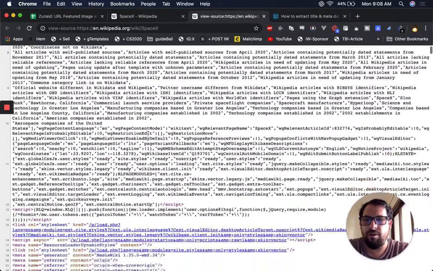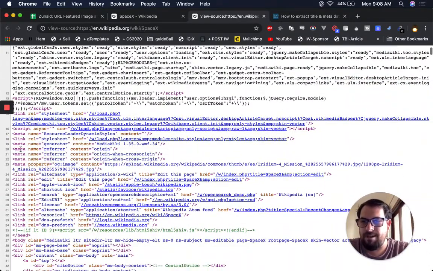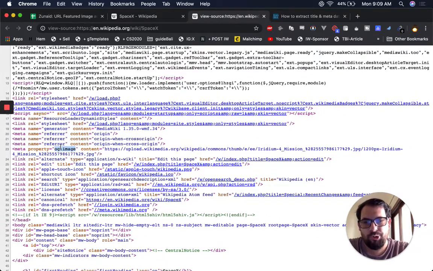So what I did is I went to the meta tag here, and here's og:image. There might be other images. For social shares, a page can have a Facebook image, a Twitter image, and they'll have different images here. But this one only has one, og:image. And I just want to note what this says: meta property equals og:image, content equals this URL.